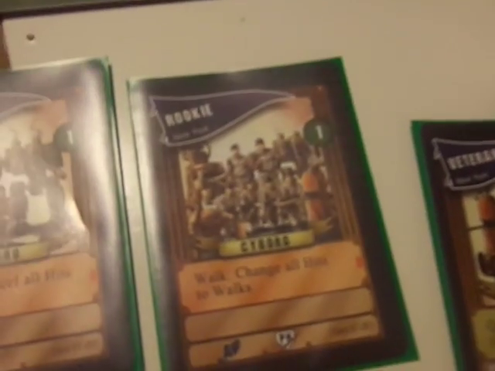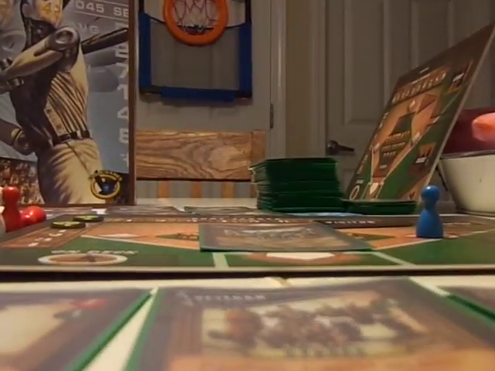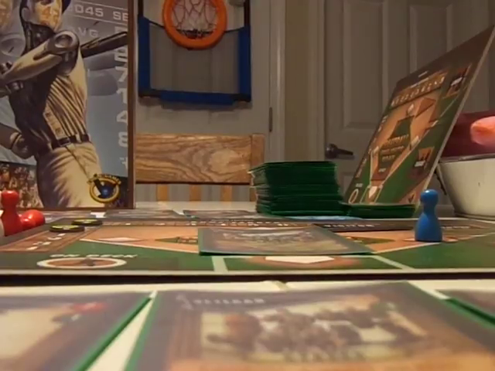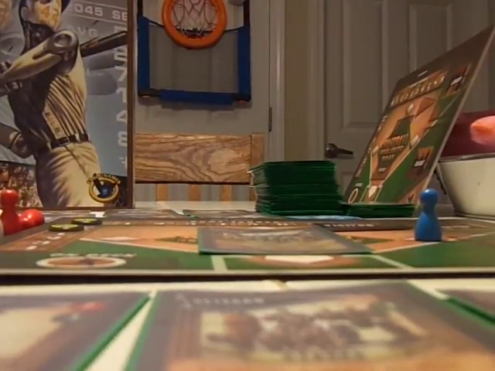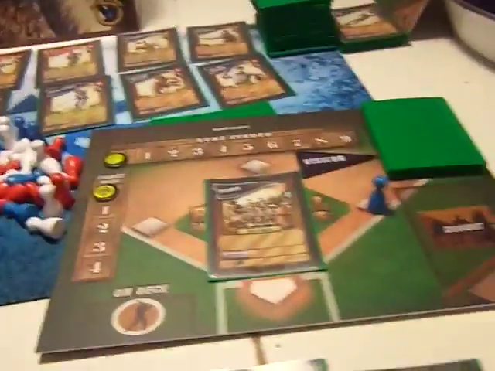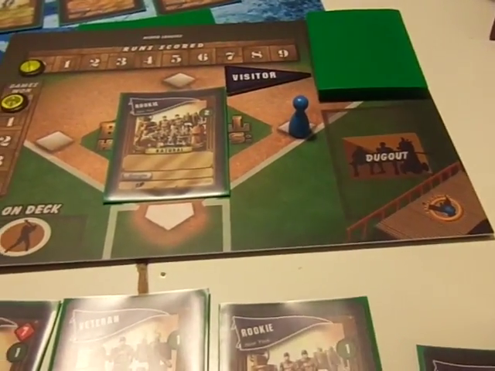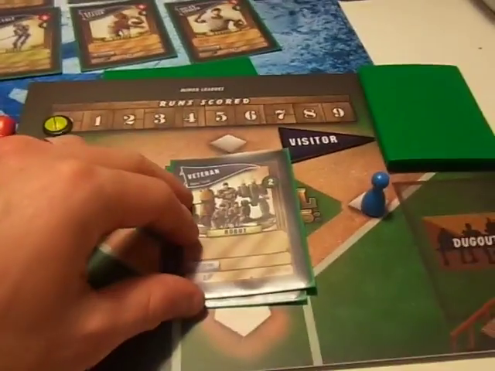Oh, and you know what? Oh, I completely forgot. I'm sorry, guys. I need to shuffle my deck now because I have no one in my lineup. I completely forgot to put someone on deck, which I feel dumb now because I would definitely put my walk change all hits to walks card on deck. That's okay. That's okay. Alright, let's try to get this triple hit out of the way.